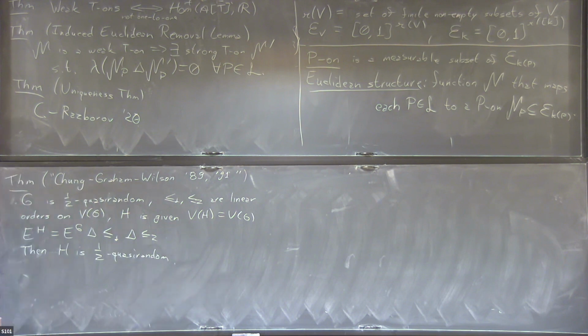This might look trivial at first glance because you might be thinking, okay, I take two orders and then I sample a graph uniformly at random, and whatever, if you flip whatever the orders disagree, it's going to be 1/2 quasi random. Yeah, but the order is different. I give you the sample of the graph, and then you give me the orders. The orders can look at the randomness of the graph to be decided. So it's adversarial. The choice of the orders is adversarial, and still you cannot disrupt the randomness. That's what this theorem is saying.